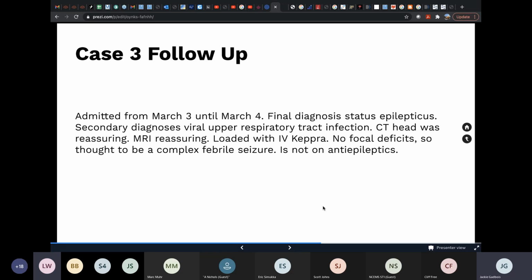Jackie, where was she picked up? Where was she found? Where was the documented Millplain and Andresen? I don't know how to say it. Why did she go to Legacy Salmon Creek? That's a half a mile from Peace Health. I think that might be a question for the crew. I don't know. They didn't document, and I guess another example of that, I'm new to the area. I didn't know it was a half a mile. Yeah, well, Mill Plain runs right in front of Peace Health, and Andresen is 2 stoplights down.